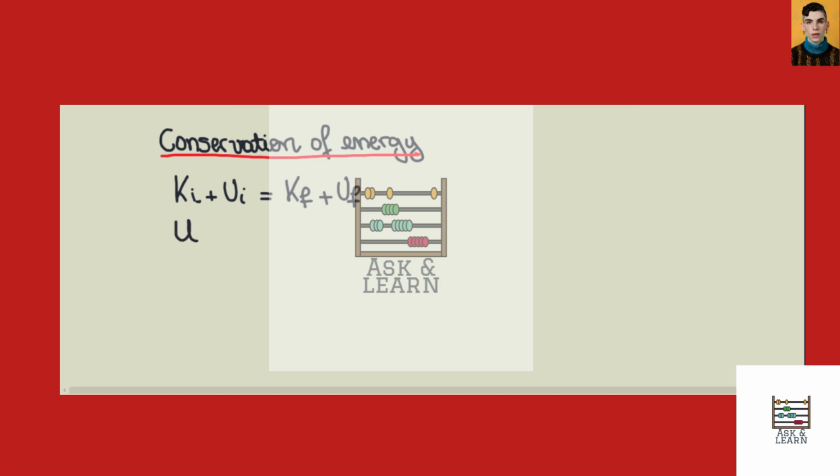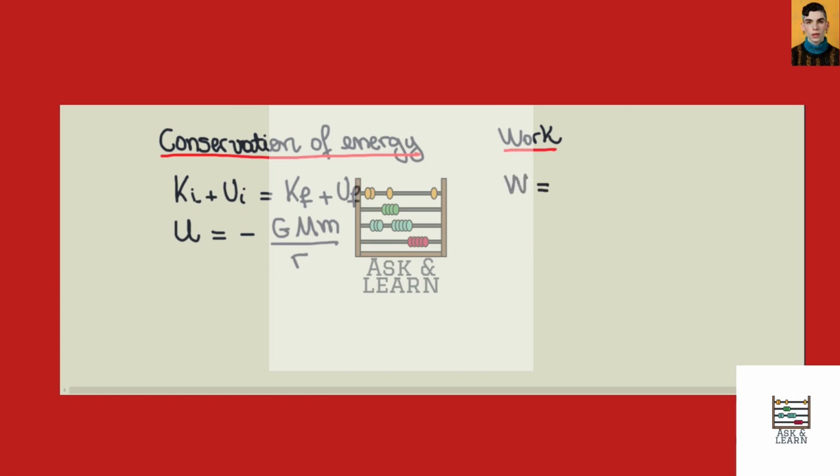In particular, for our exercise, we need to remember that the gravitational potential energy is equal to minus Newton's gravitational constant times the mass of one of the objects times the mass of the other one divided by the distance between the two objects. And besides, we're also going to need the concept of work.